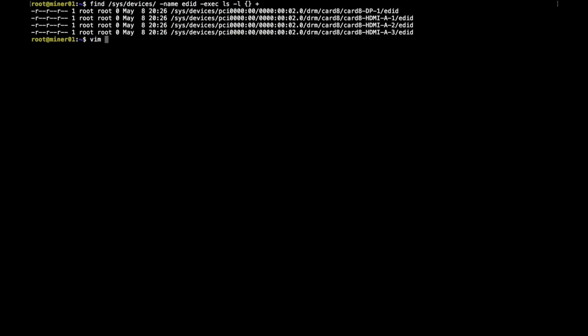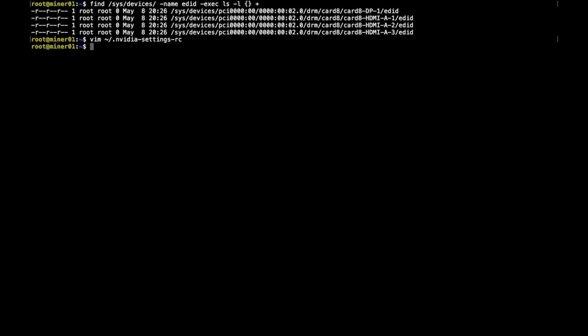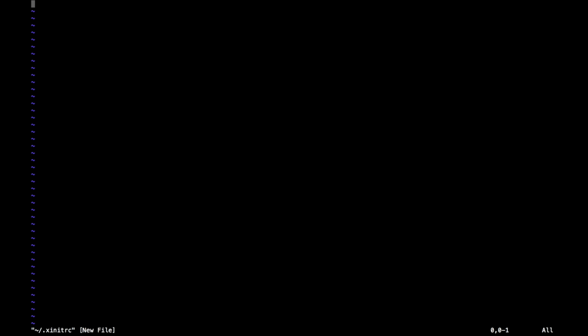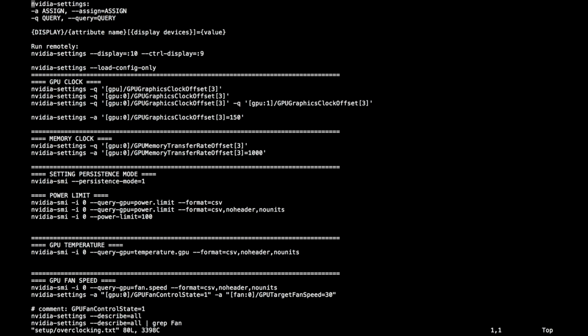When you quit the UI, the settings are automatically saved to a file called nvidia-settings.rc, and you can load them back with this simple command line: nvidia-settings --load-config-only. To load settings automatically, just put this line inside the xinitrc file. After loading the settings this way, you can also check the values and change each and every GPU parameter with the command line. Here's the list of commands that I used while tweaking my setup.